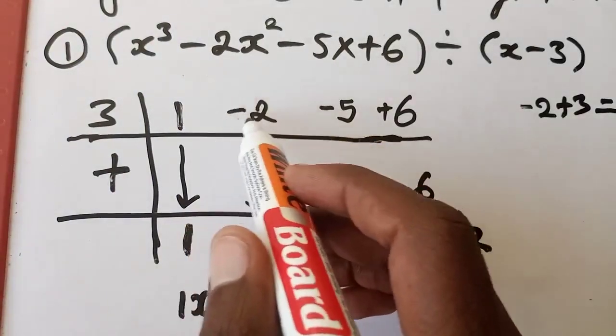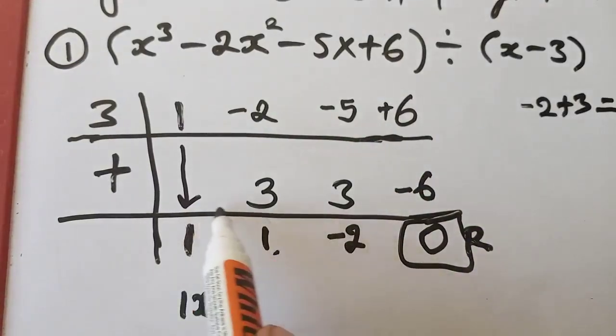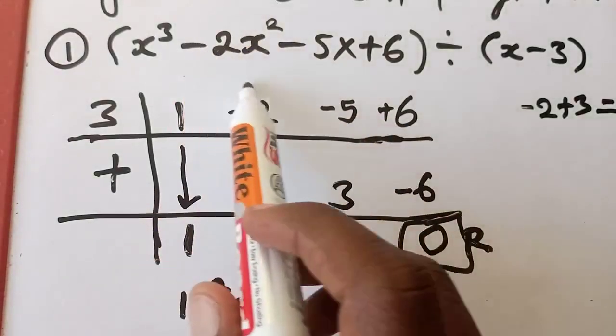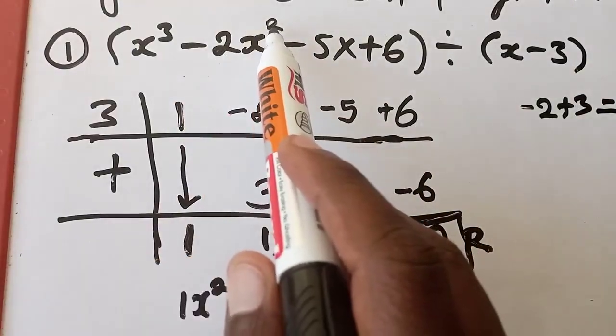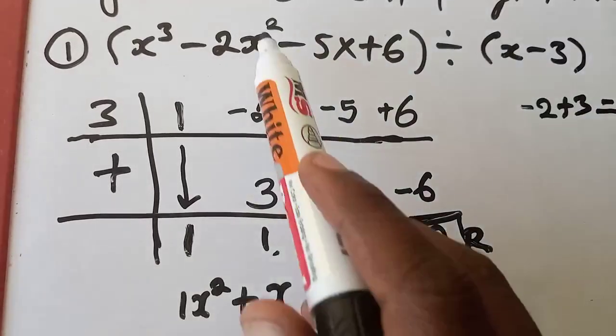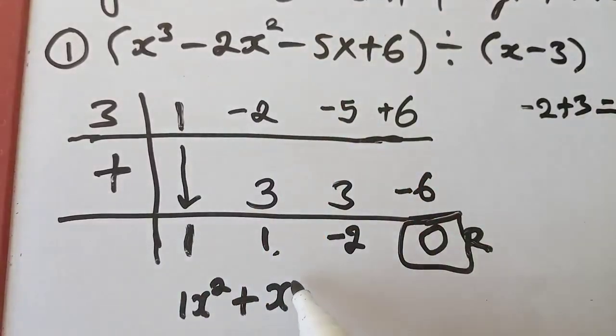So you only consider this part. This here is your answer. So here, what follows? It is positive 1. So positive 1, you can write it as positive x. Now the second part here. It is showing you that it's power 2. So power 2, you reduce it by 1. So when you say 2 minus 1, that is 1. So this is just x to the power 1, which is one and the same as leaving it without the power.